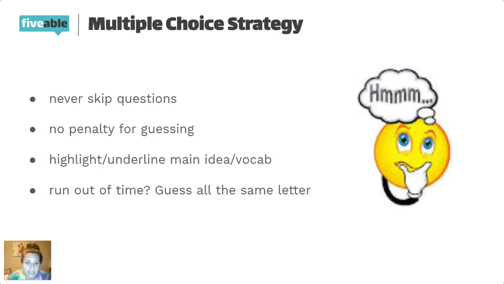And then lastly, this is a timed test. So if you are running out of time, I say always bubble the same letter. That came from some kids who do ACT prep with some prep companies. They were told that. And so I'm guessing it's because if you're skipping around switching letters, you have more of a chance of getting them wrong. If you bubble the same letter, you are bound to at least get a few of them right. So try that. If your teachers give you any other strategies, let me know in the chat.